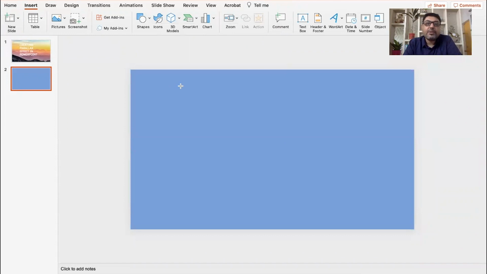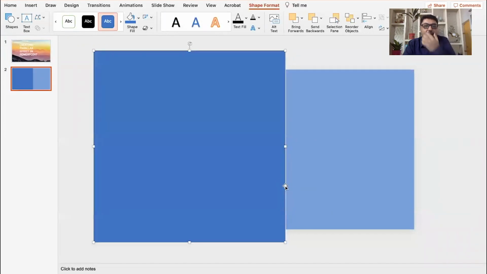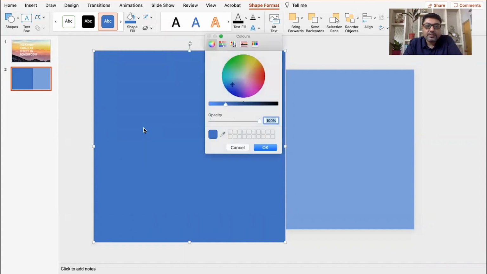I can also copy this shape, but I will prefer to create a square this time. So yeah, same thing as usual. I will create 70% opacity of this thing. I can give it a different color so that it stands out a bit.